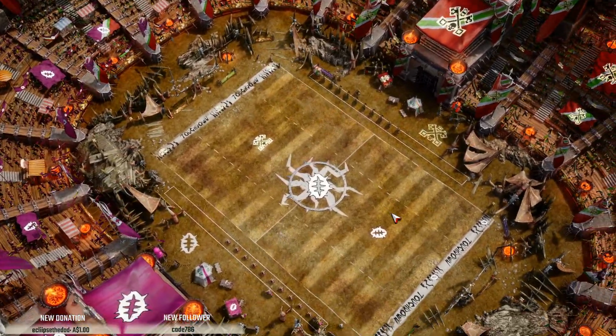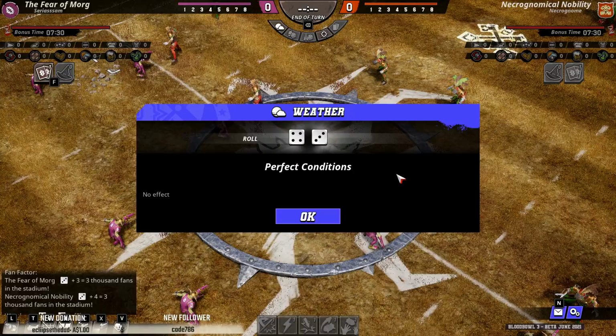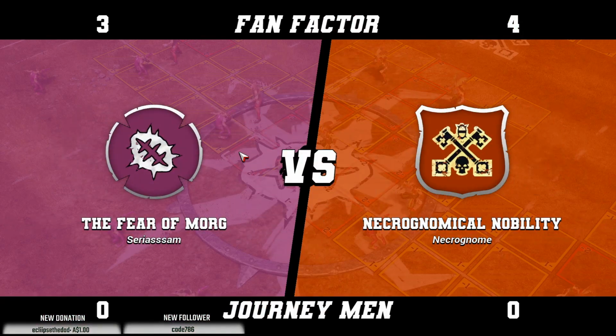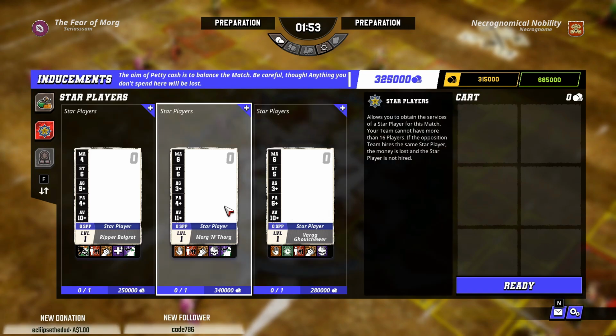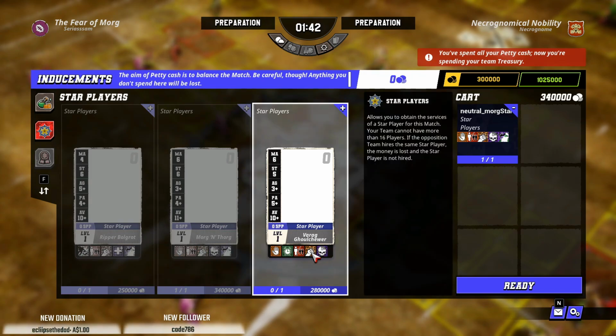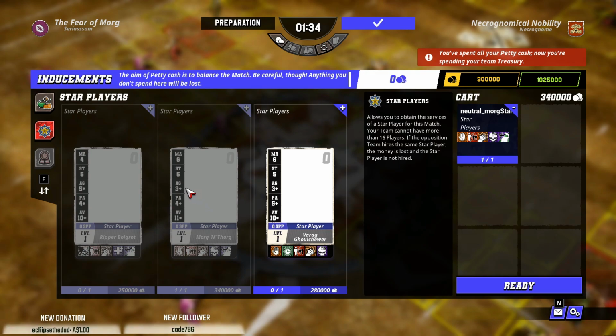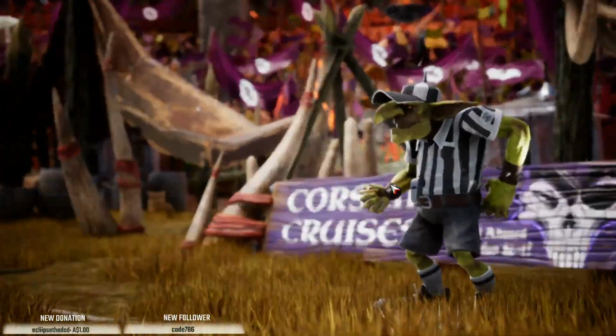Oh, we're on the Black Orc pitch. Oh, because I forgot to change the pitch. And... Oh, there we go. They're playing Brets. Perfect conditions. Okay. Let's get Morgenthorg, I think. Yep. Strength 5. Yeah, let's have a game with Morgenthorg.